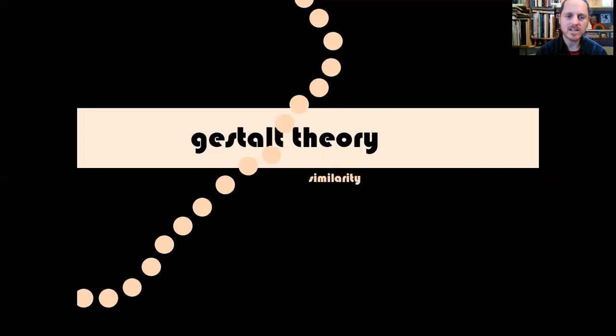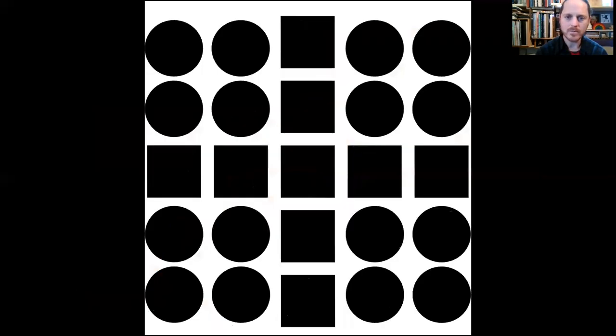And similarity, as we see with those dots going along the page here, is when you see certain things that are the same, we read them together. So in this image, I think most of us, when we first look at it, will immediately see a sort of cross, a plus sign in the middle, kind of bisecting this image, and that is constructed of squares.